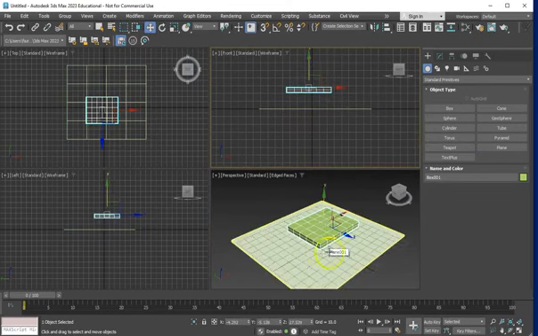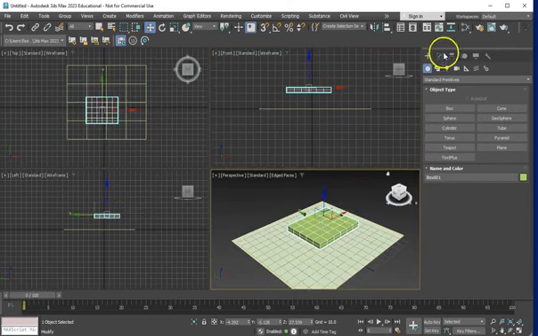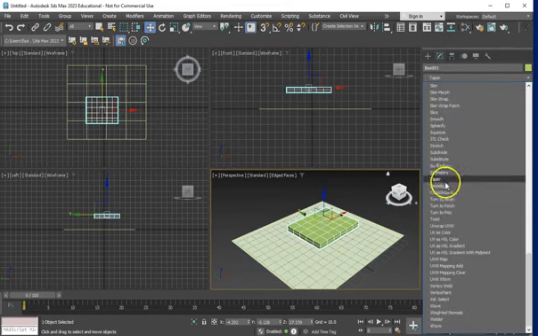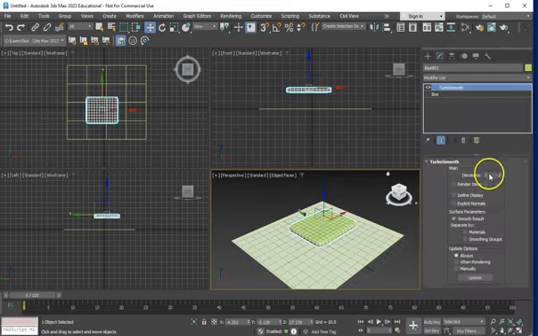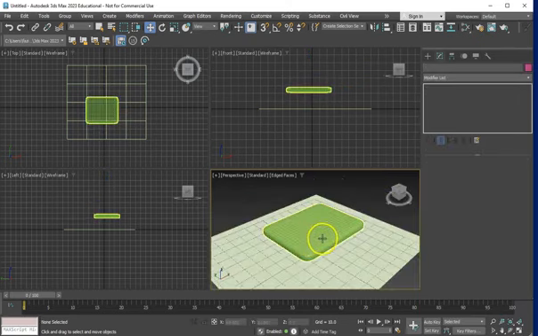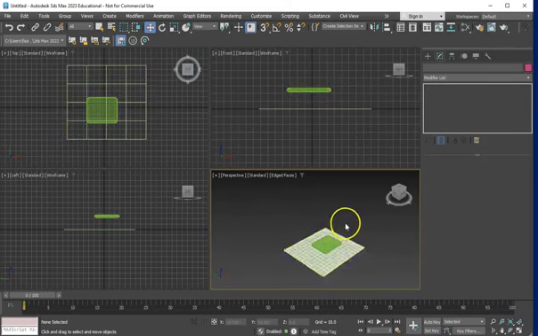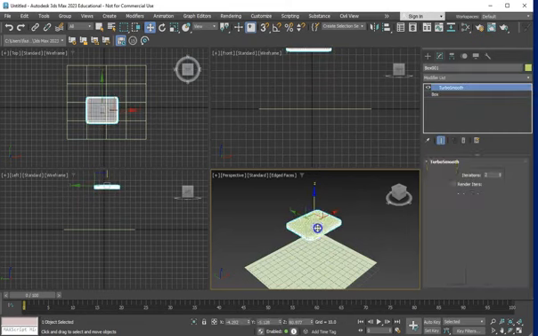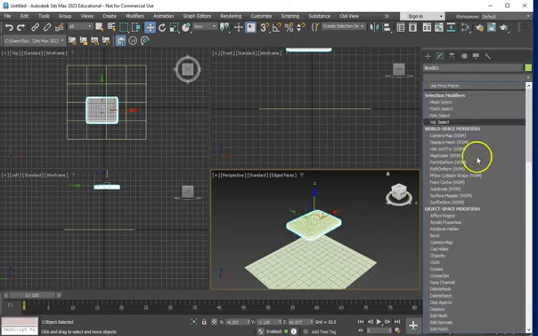As we will be in need of many vertices, I will add turbo smooth to this, and I will iterate it 2 times. So as you see, we will have many vertices for this object. And we will need to apply a cloth modifier to this one.